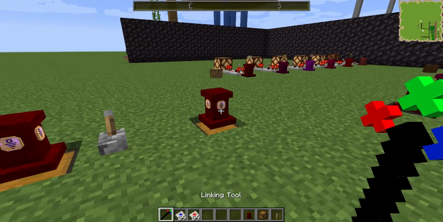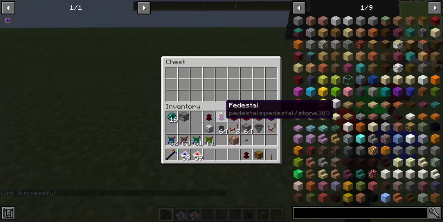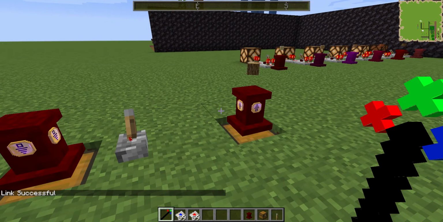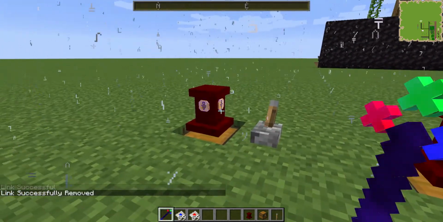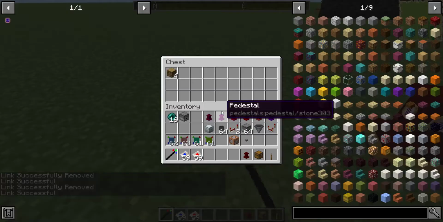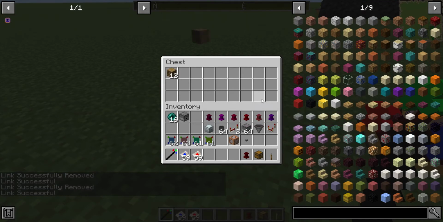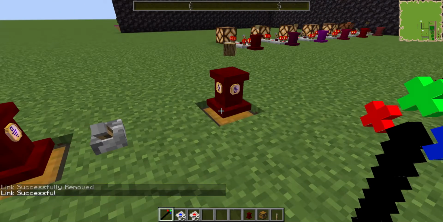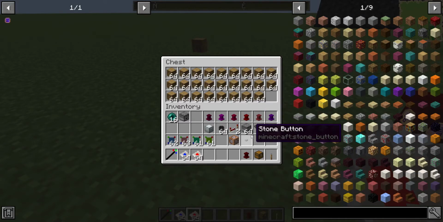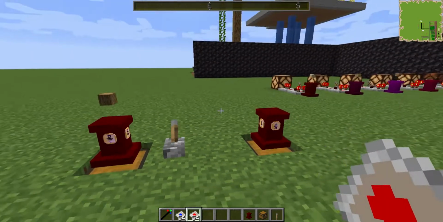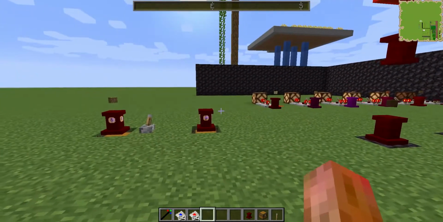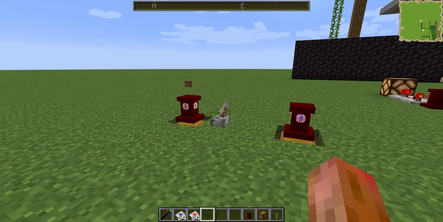for various reasons. We'll reverse it here. Did I not reverse it? Oh, that would help. But as you can see, that one going backwards is slow again. So we would have to upgrade this if we're doing what we're doing. And there you go. Now you've filled up a whole other chest that way. So, but yeah, like I said, you can get pretty insane on the speed if you upgrade your pedestals and their upgrades themselves. So, pretty nutty stuff.